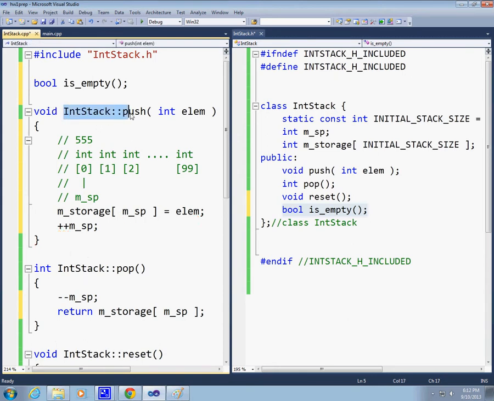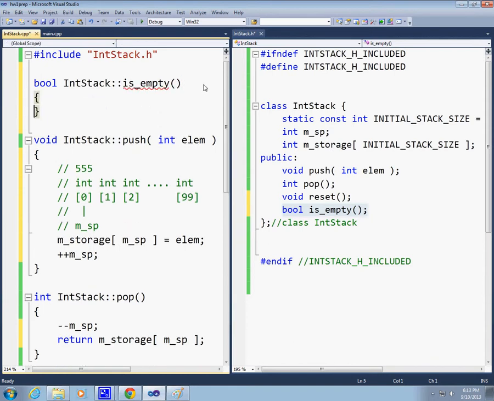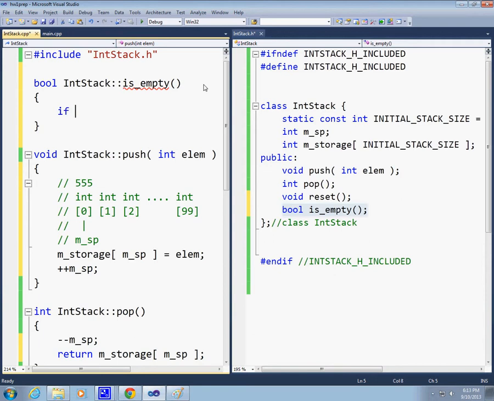In stack is empty, get rid of this semicolon, and say, well, if apparently I can only rely on MSP to know everything about my stack. So I can just say if MSP, spell it right, if MSP equals equals 0, I guess, right?